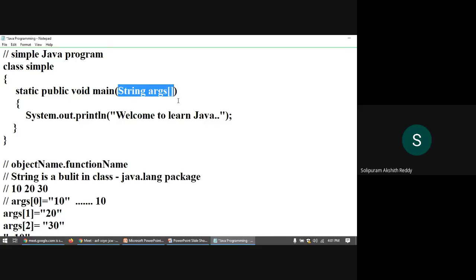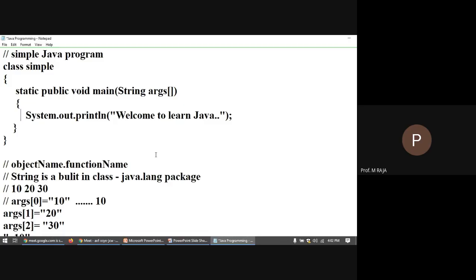Sir, if we want to perform command line computations with the values we give in the command, suppose we give 10 or 20 and want to add those two numbers, how can the string be converted into integer values? Is there any method, or will it be implicitly converted? Not implicitly converted. You need to use the explicit methods.